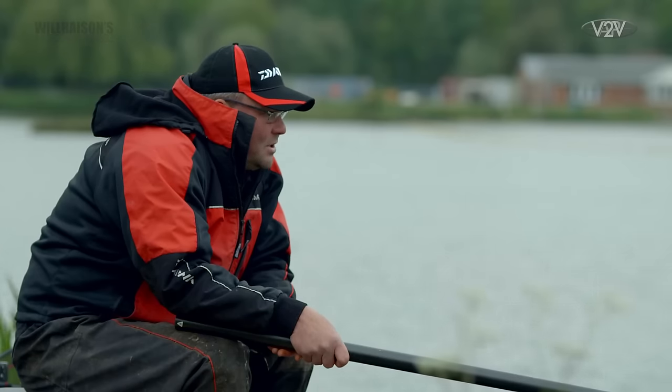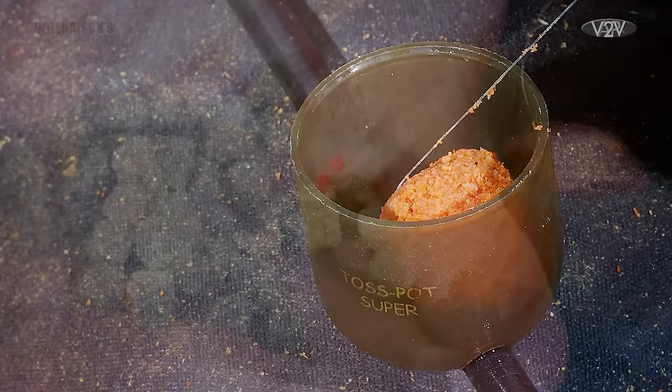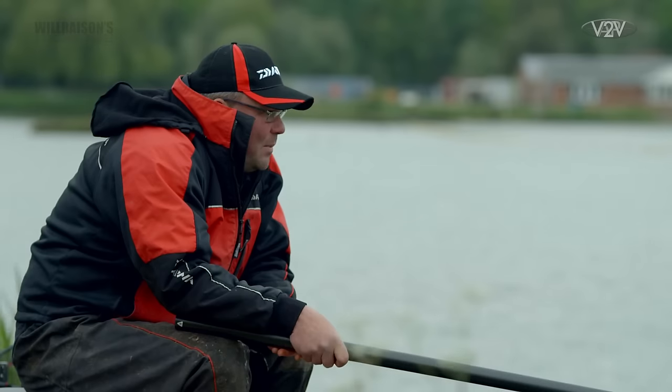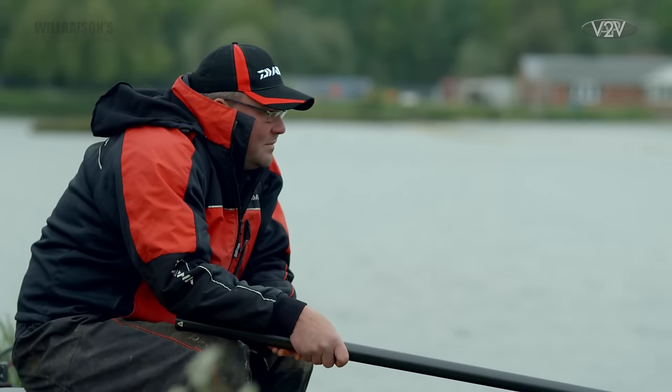The main difference today is the size of the pole cup I'm fishing with. Normally I use little tiny cad pots just to put in enough loose offerings to keep fish interested. Fishing with paste is a little bit different because you're actually putting your hook bait in the pot so it doesn't come off when shipping out. It's also the ideal opportunity to put some loose offerings — some 6mm pellets — very accurately on top of your hook bait. That's why the pole pot I'm using today is just a little bit bigger, to house the hook bait and enough loose offerings to keep fish interested or pull fish into the swim.